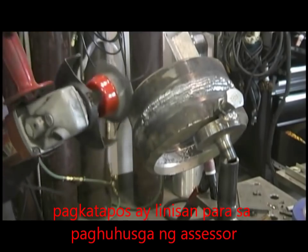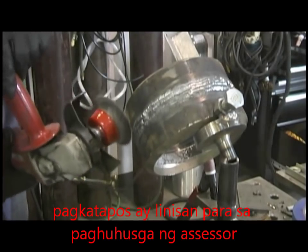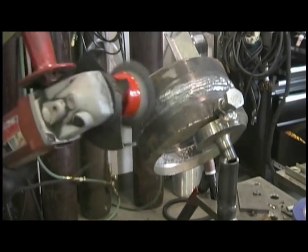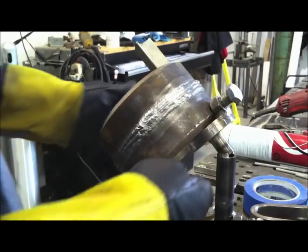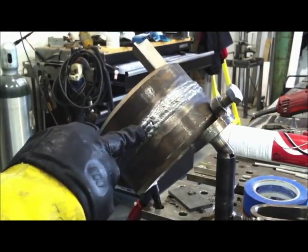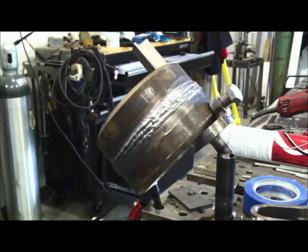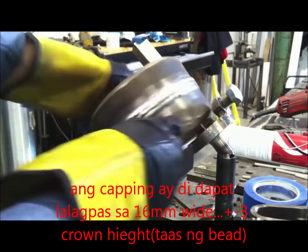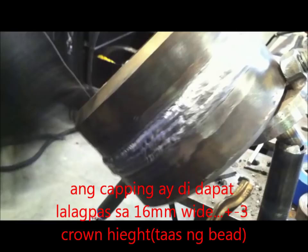Since I'm not low at all, I'd have to be shaky to get any undercut, so it worked out okay. So I'll put the little cup brush on here and shine it up a little bit so we can take a little peek at it, see how we did. So it's not too horrible, not anything to write home about, but that's the bottom you're looking at right there, where all the tie-ins are and where it should be uglier than the rest of it, and it still doesn't look too bad on the bottom.